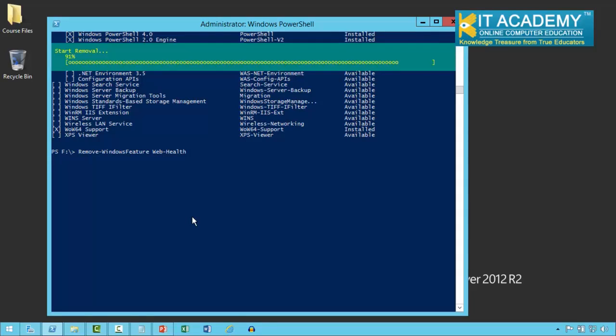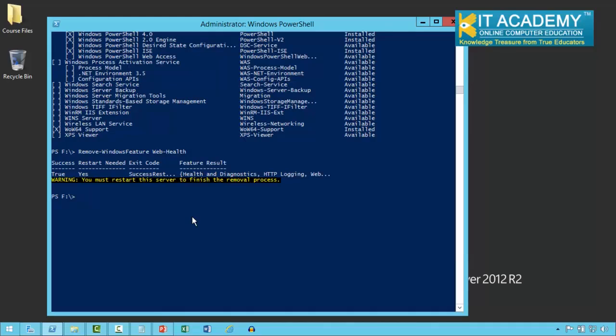Because I'm trying to uninstall the web health feature now, how do I install this again? Yes, I'm going to do that with the help of the install Windows feature command of Windows 2012 server. You can notice now the success is true. This time it is advising me to restart my server.